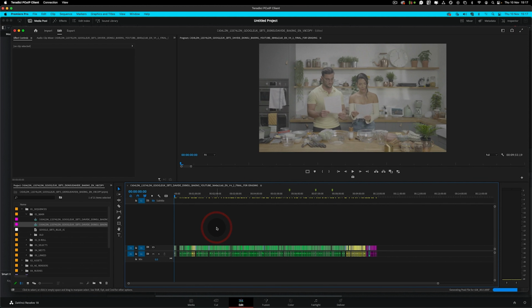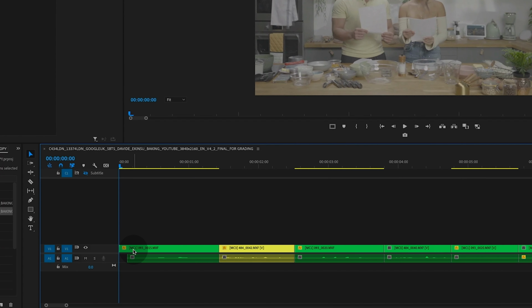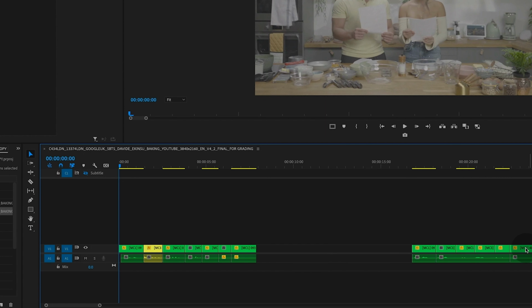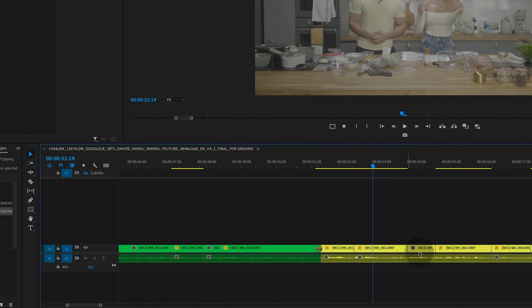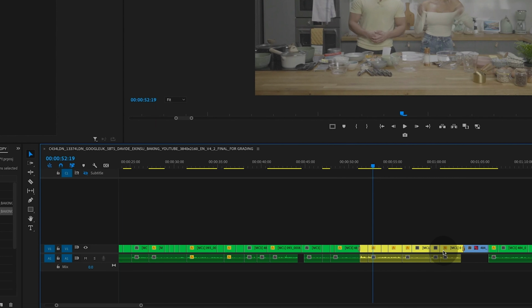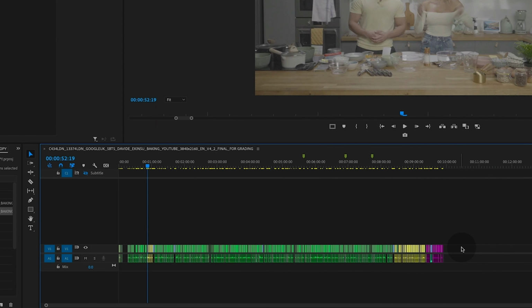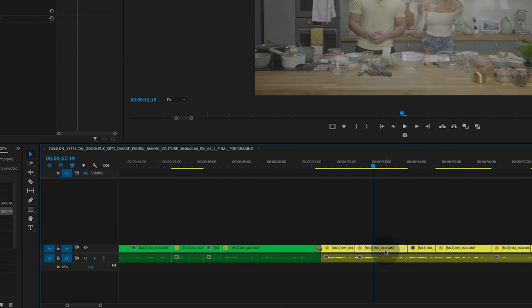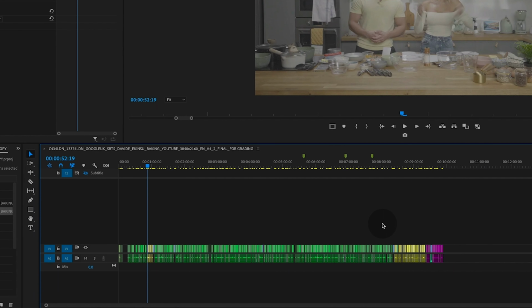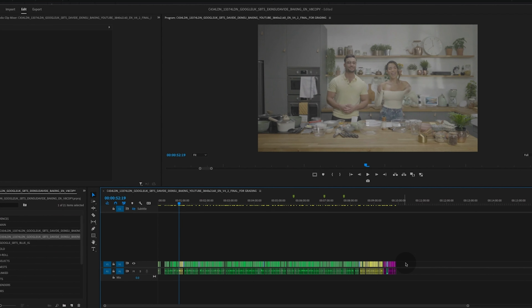The problem is that, as you can see, there's MC1, MC3, and there should be somewhere MC2 and MC4. And these are the different cameras. So we shot with 4 cameras. The editor created an MC, which is a multicam pre-comp, to be able to just edit quicker, seeing all the 4 cameras at once. What we need to do, I wanted to show you the error so you learn from it, which I have committed before, and find the solution.